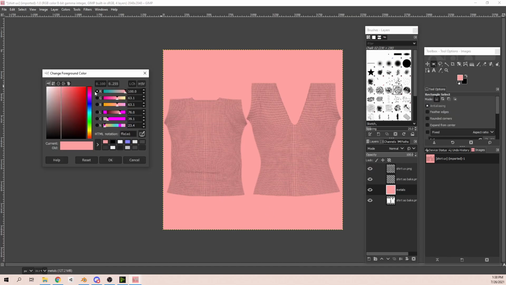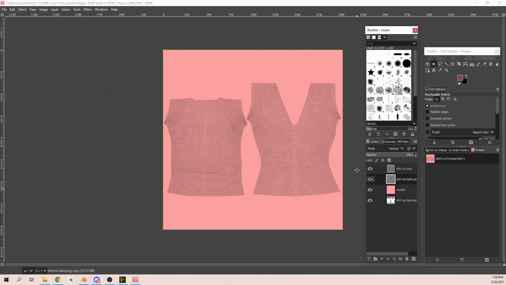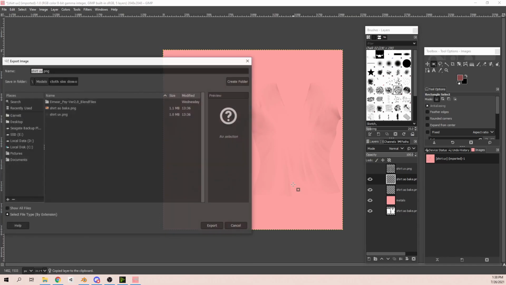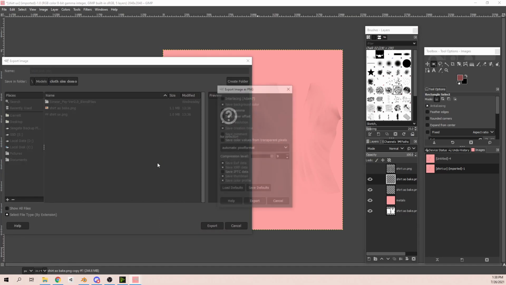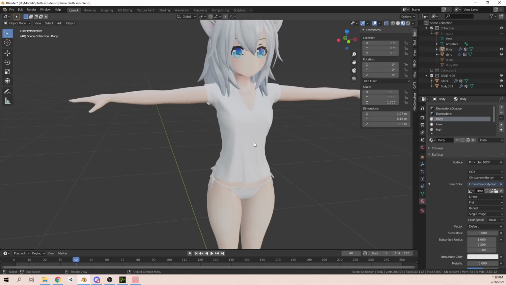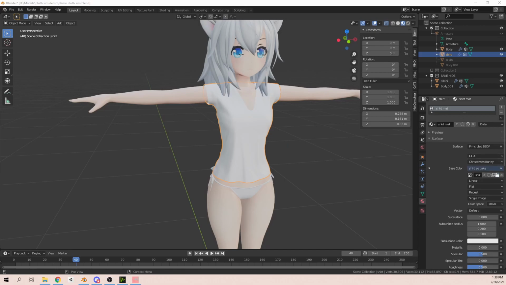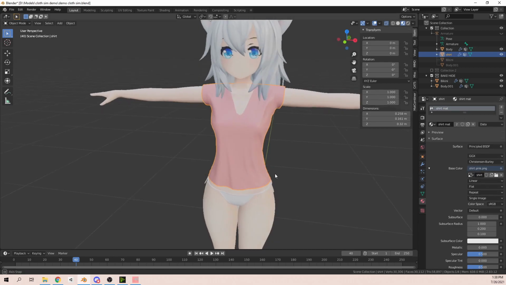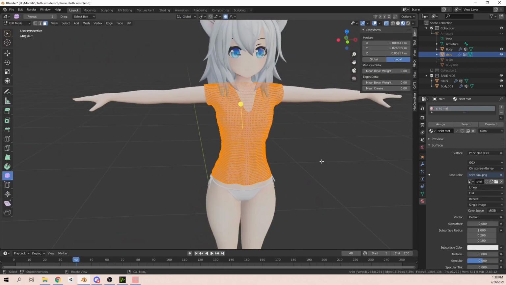I'm also going to make this red. Boom. That's good enough. I'm going to name it just shirt pink. It's exporting it. I assume it's done. Yeah, it's done. Now we have a pink shirt.